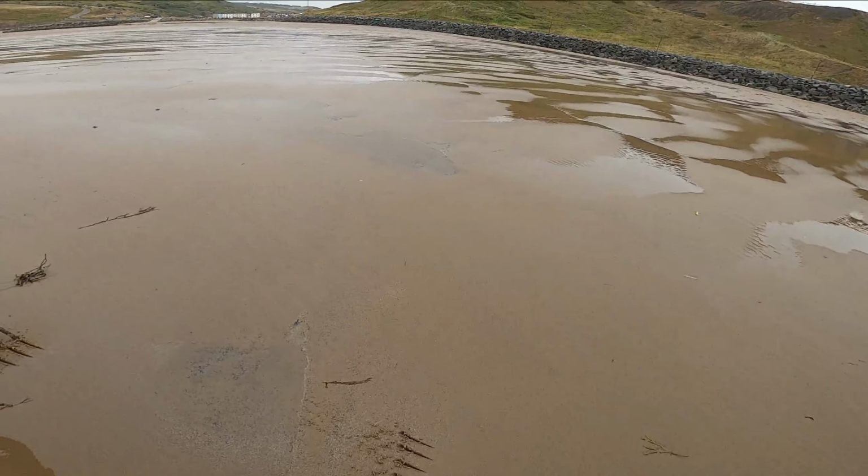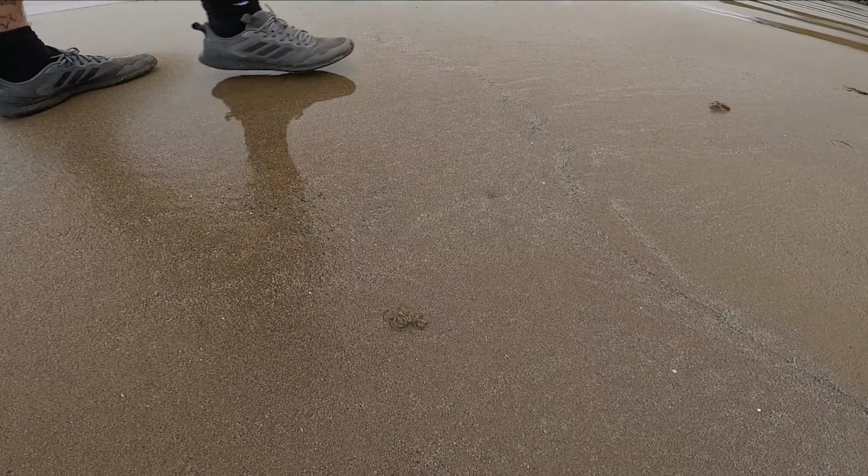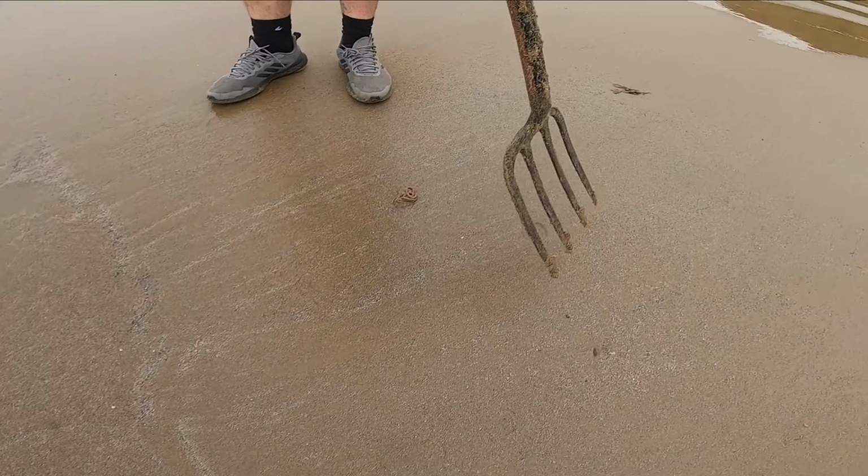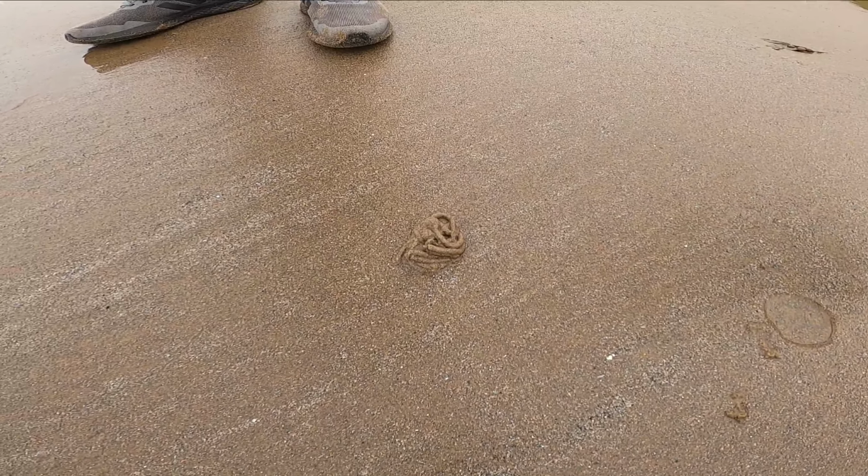As you can see, this is all we're looking for, these. Just looking for worm cast here, look. The thicker they are, the bigger they are, the better. This is what we call blow lug. We've got a blow hole just in front of the cast.